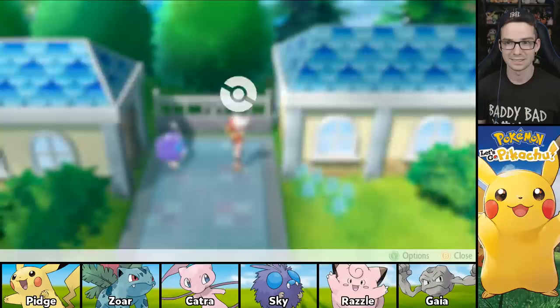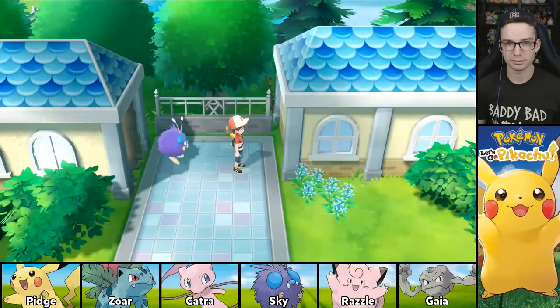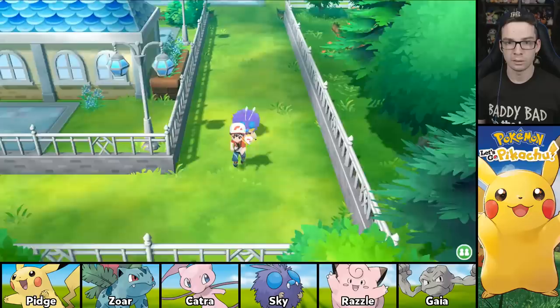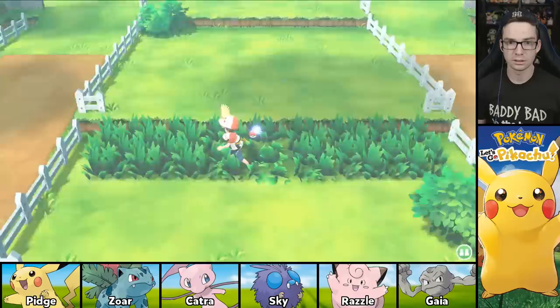Ivysaur's gotten a lot of reps. We'll toss Pidge back in front. Oh. Alright, that tree. Cut tree. Yep. Where are we going? Alright, what's the deal with this daycare? Pidgey? Probably catch the Pidgey.